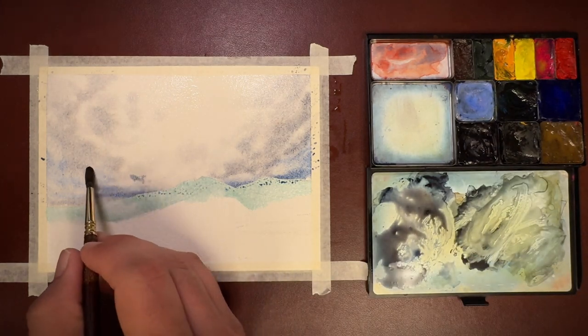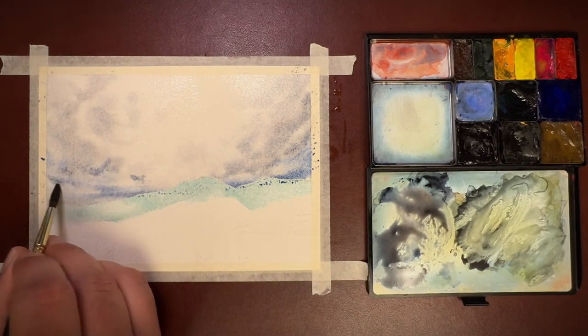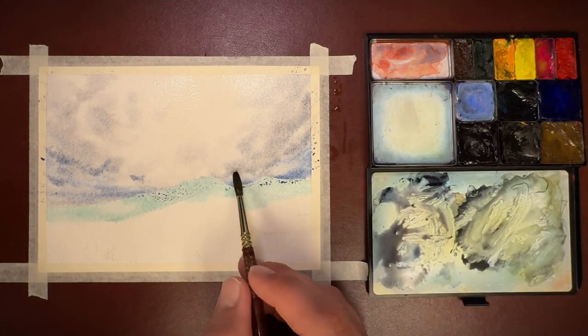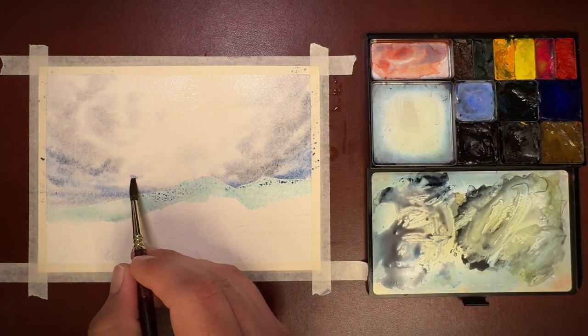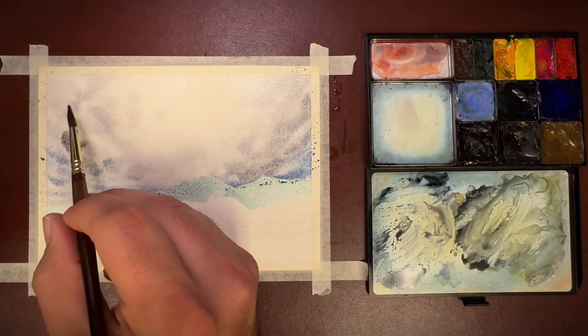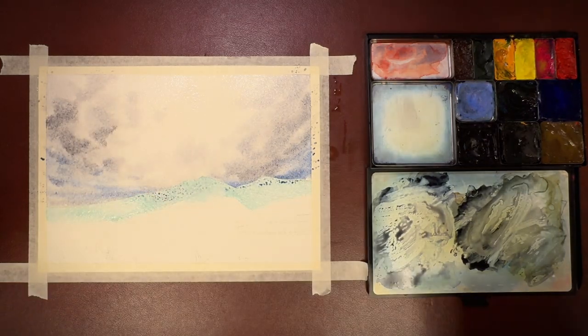One thing that I find people miss on a lot with skies is not paying attention to the perspective of it. To me, this almost feels like a horseshoe shape, so all your clouds are going to kind of bowl out to the sides of the paper. Pay attention to the direction of your clouds.